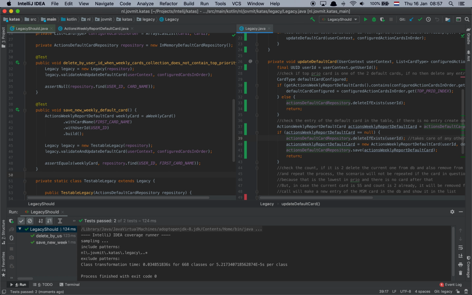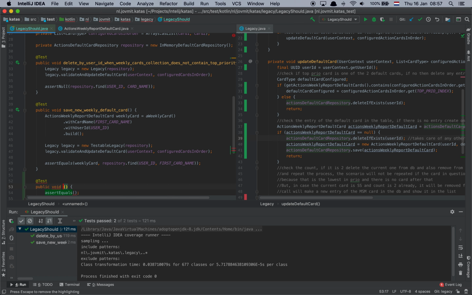So having the coverage tool is amazing, but we have to be careful when using it, because covering a line doesn't mean anything. It doesn't mean that we actually checked the functionality. So it's nice to know that we are penetrating the code, but we have to make sure that we are actually executing and preserving the behavior. So in that sense, I'm gonna write another test to check this functionality.